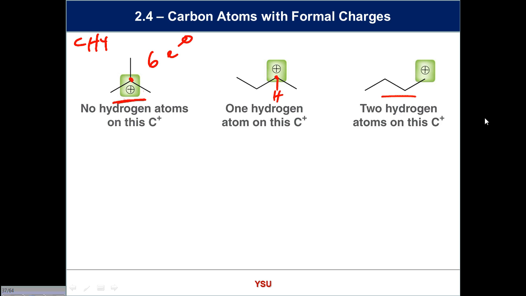Head towards the end. We'll define these things later with terms like tertiary, secondary, primary, but that's a long way away. You've got to worry about what else is here. How many hydrogens are left on there? 2. I've only got one bond to carbon, I've got a valence now, which is a positive charge, and I've got two hydrogens.